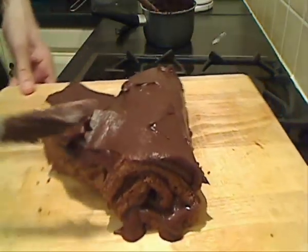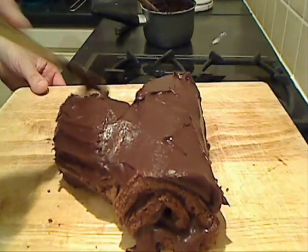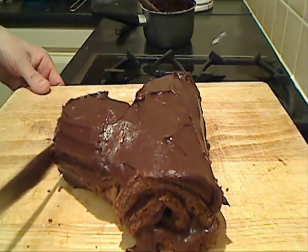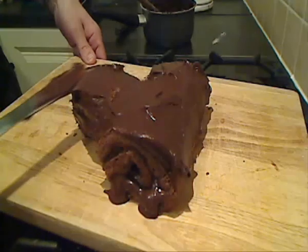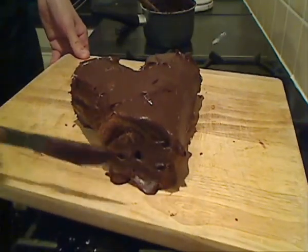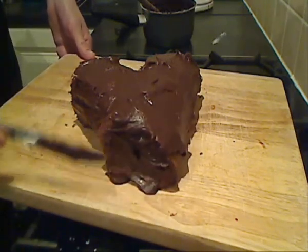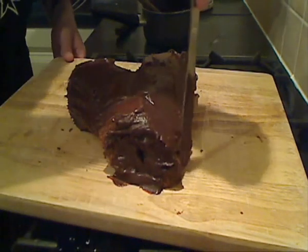Just do the other side all the way around. Just paste it on like so. It's good with this because you don't have to be too fussy, just as long as it's coated. And also the ends as well. Just literally paste it on like so.